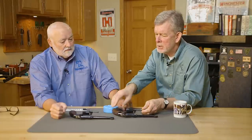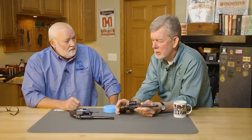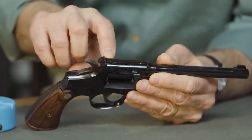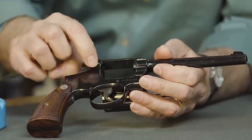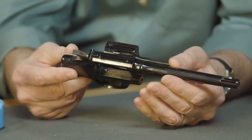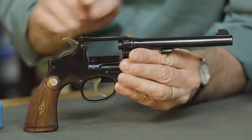Now these guns have a few features you don't see on the new guns. For example, just start with the sight. Smith & Wesson went through about five or six incarnations of this adjustable sight. Some of these had a single screw back here for adjustment, some had two screws. This is a five-screw gun — one, two, three, four, and five screws. And it's got the lightweight barrel, no rib. That's a giveaway on a pre-war. This one is looking very good — very good finish all the way around.